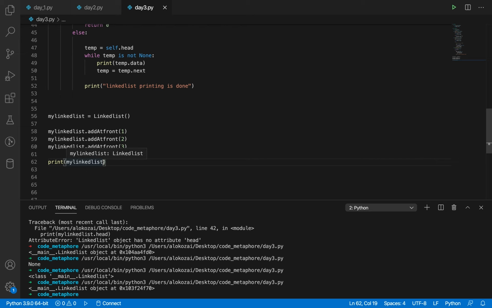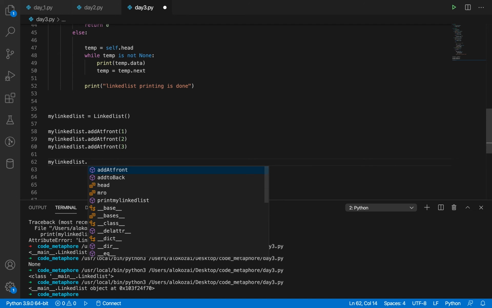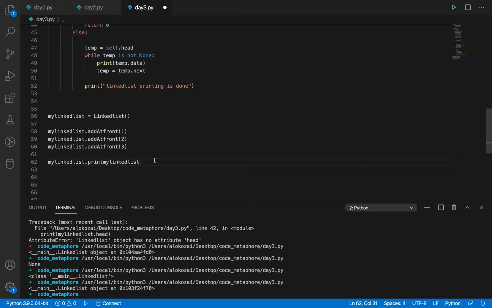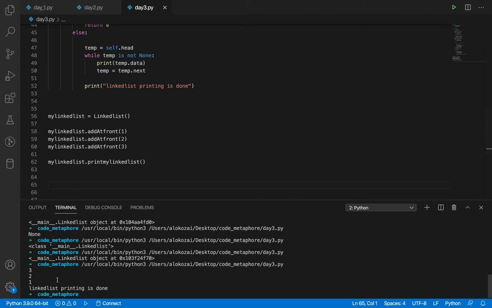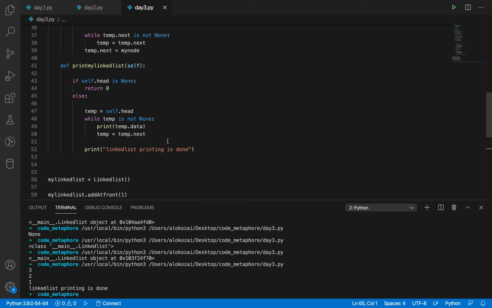So I have to say my linked list dot, which function we have? Print my linked list, right? And boom, you have the linked list, right? So we have 1, 2, 3.